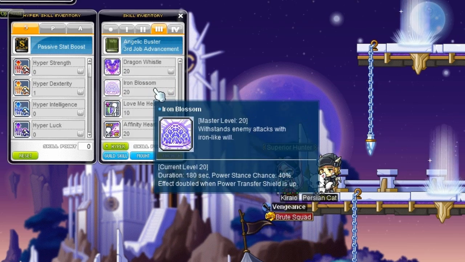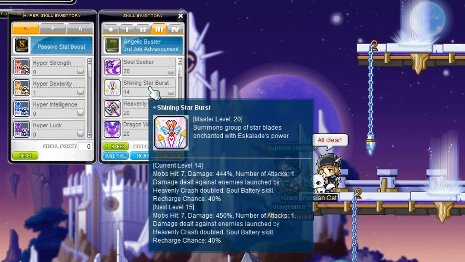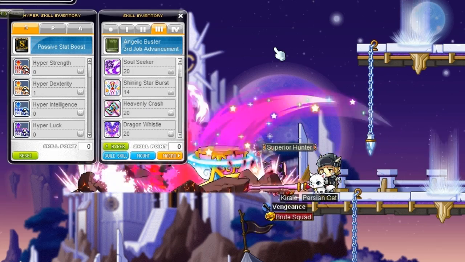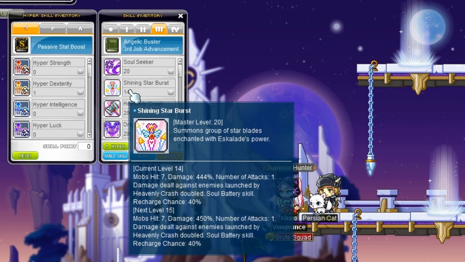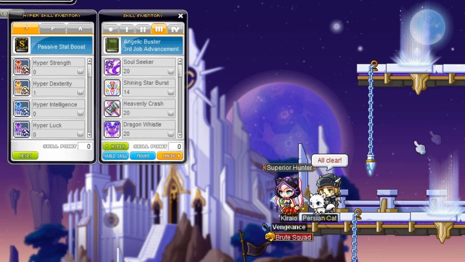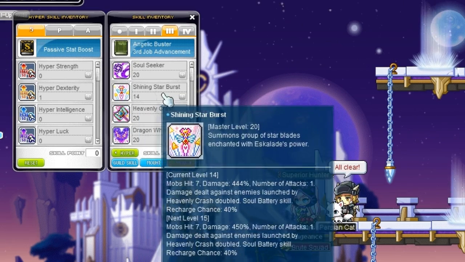Third job advancements, again, you can't really mess up, but do not max out Shining Starburst, because Heavenly Crash is just a much better skill. It's also much cooler. It's a giant hammer, man. Shining Starburst, I don't think I've used it as much. I've only used it in circumstances where I needed to recharge, but not really much else.